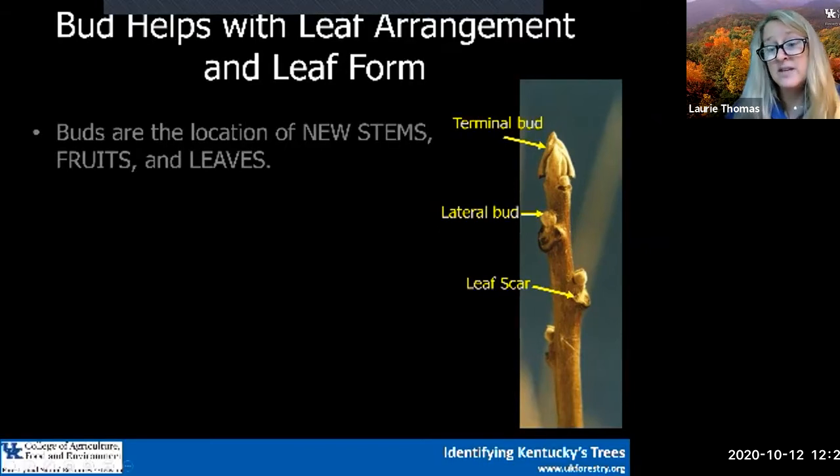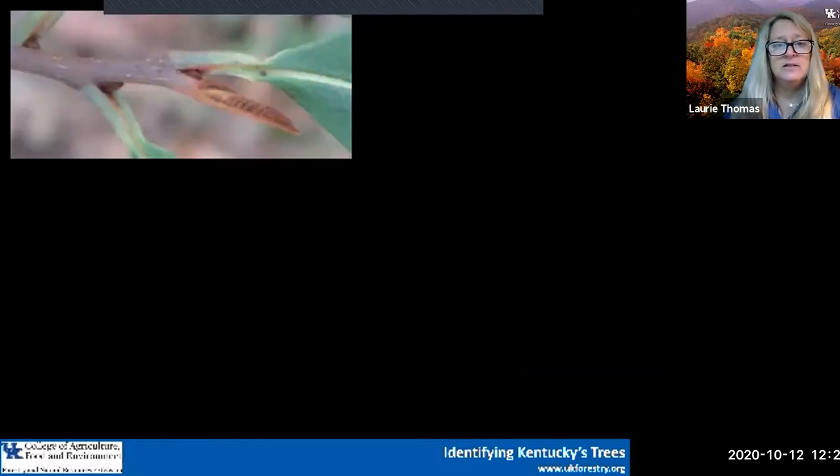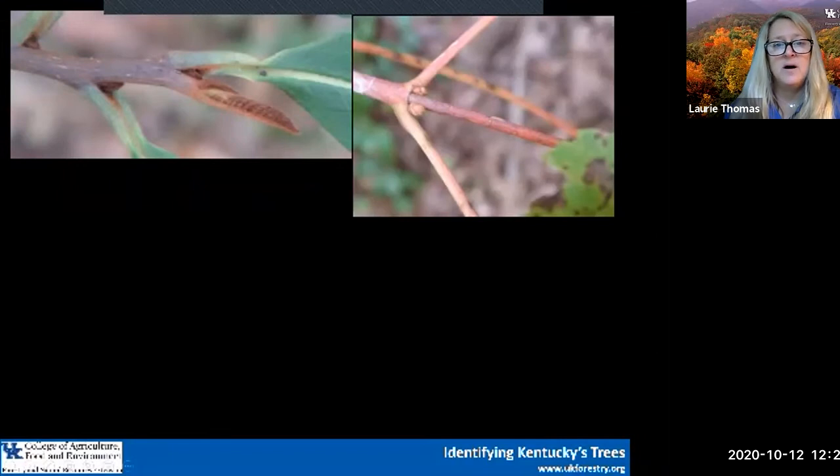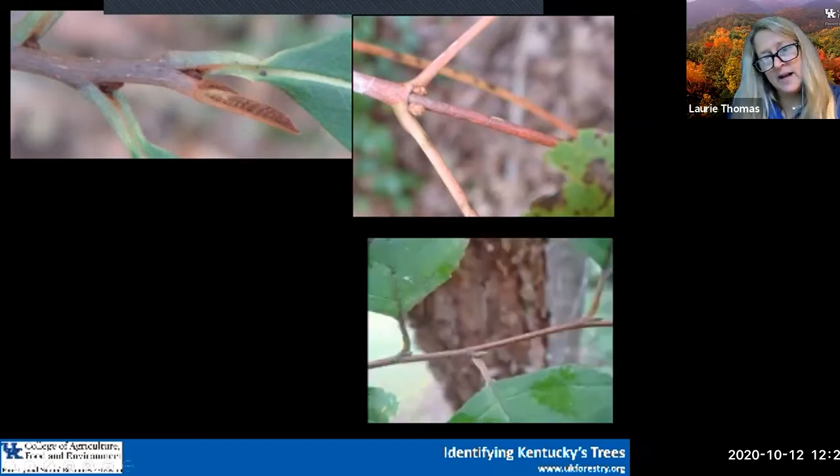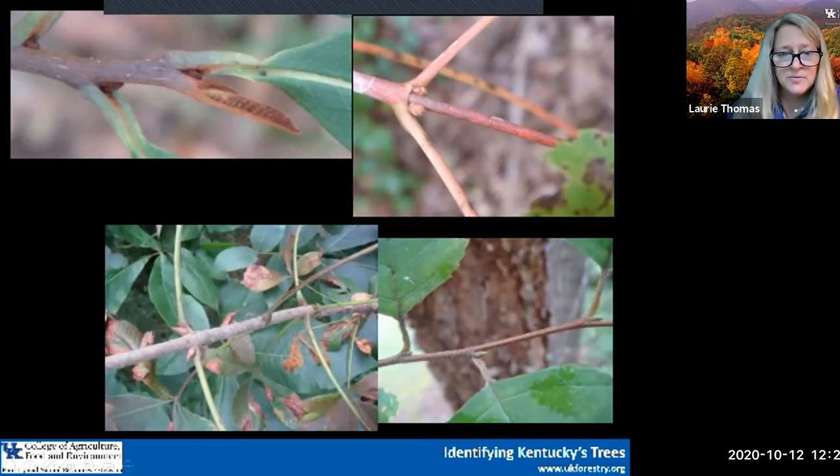Is it a simple leaf or a compound leaf? Buds are really, really important for leaf form. So just look at a few buds here. I love that one. This is on our pawpaw. It looks like a fuzzy moth's antenna. We've got these two little guys side by side on this red maple. We got this nice little pointy bud here. These are quite large. These are on our buckeyes, which have a somewhat largish compound leaf, so it's got a pretty large bud there.